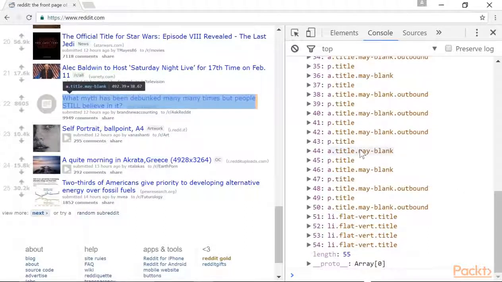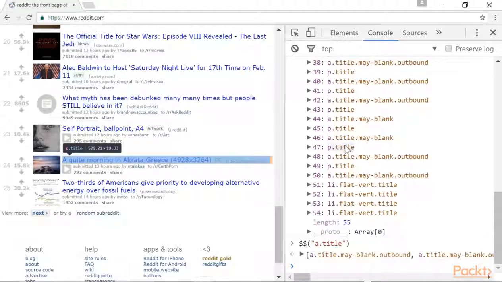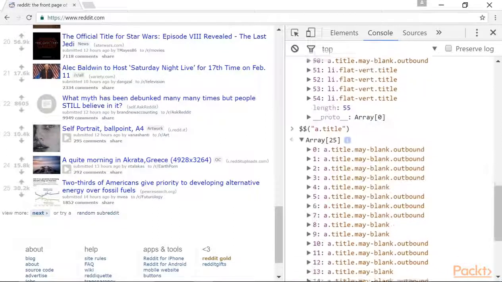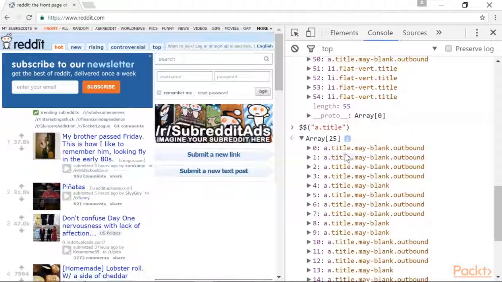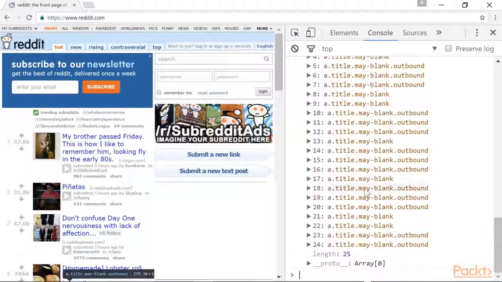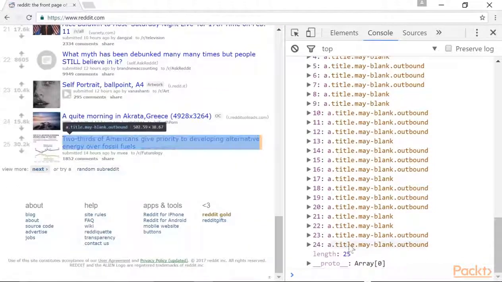Furthermore, it looks like there's both a paragraph and an anchor tag associated with each title. So we're getting doubles. Well, we can refine our query by saying we only want tags that are links by putting an a.title in our query. So let's try that now. Now it appears that we're not getting those doubles, and we're not getting that original node from the top. And now we've also filtered out those other unnecessary tags at the bottom.